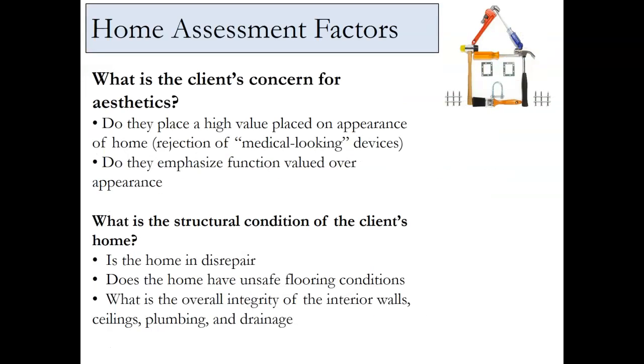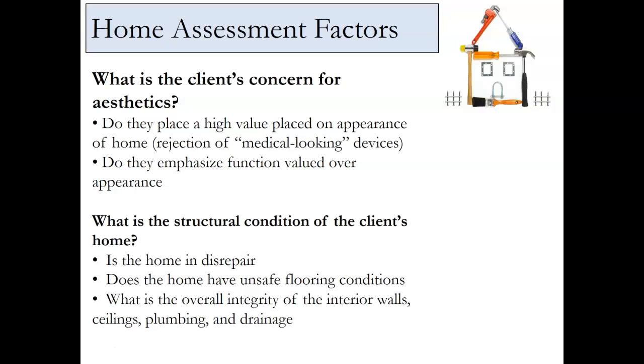Aesthetics, we've talked a lot about that. A lot of times people reject things that are medical looking, so you have to be creative around this. I can't tell you how many times I have patients that are falling, getting up to go to the bathroom at night, and you suggest, of course, let's get a commode and stick it beside your bed. And they say, I don't want that commode in my bedroom. It looks too medical. People are going to come in and see that commode. It looks awful. Can you put a blanket over the commode? Can we do something else to make it not look so medical?